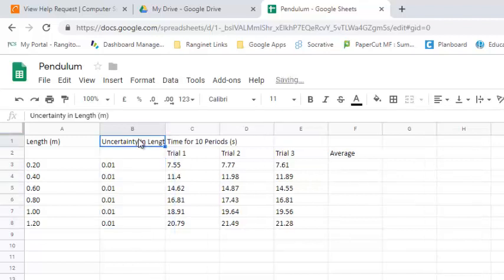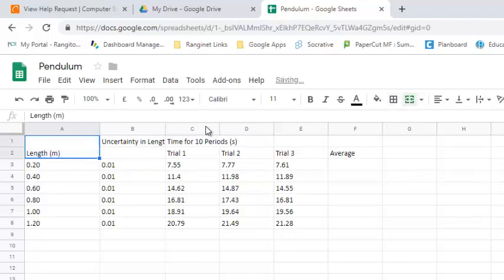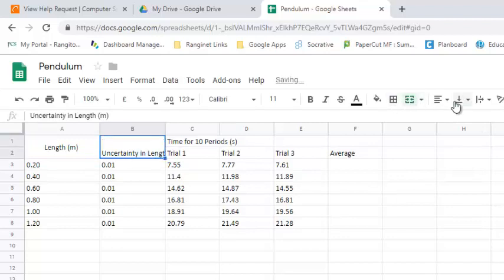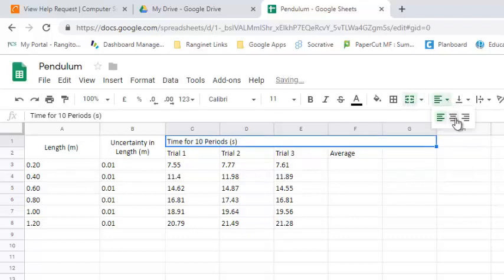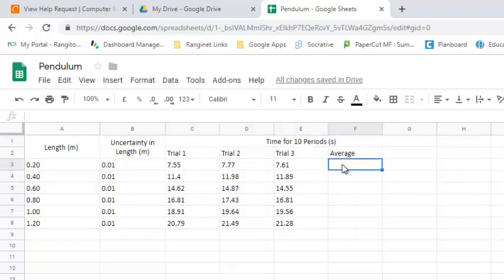Okay, and then just to neaten these up a bit, I'm going to merge them and center them horizontally and vertically. I'll do the same with this one. Merge, center, and center. And that one is a bit long for that cell, so I'm going to wrap it as well so that it all fits. Okay, and here I have my raw time data. So I'm going to highlight these 5 because I'm also going to add an uncertainty column here, and I'm going to merge those, and then I'll center this, and that way I have what all of these refer to in the top here.